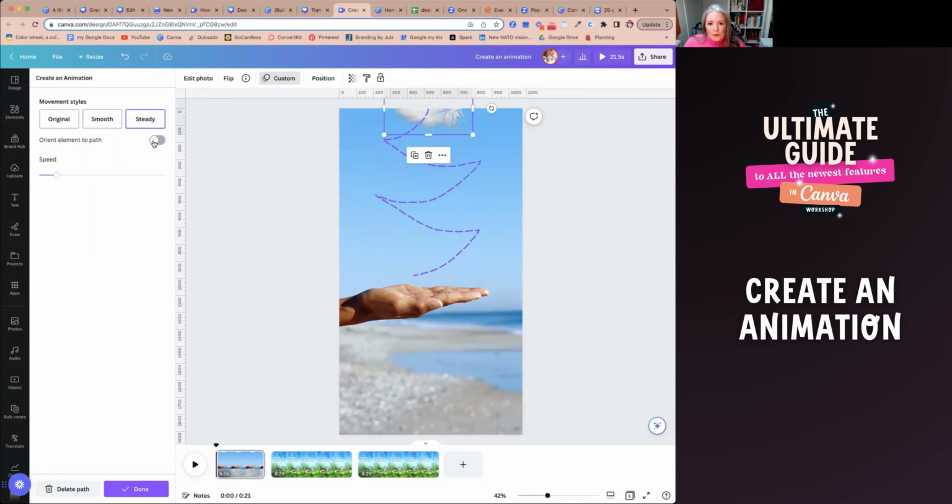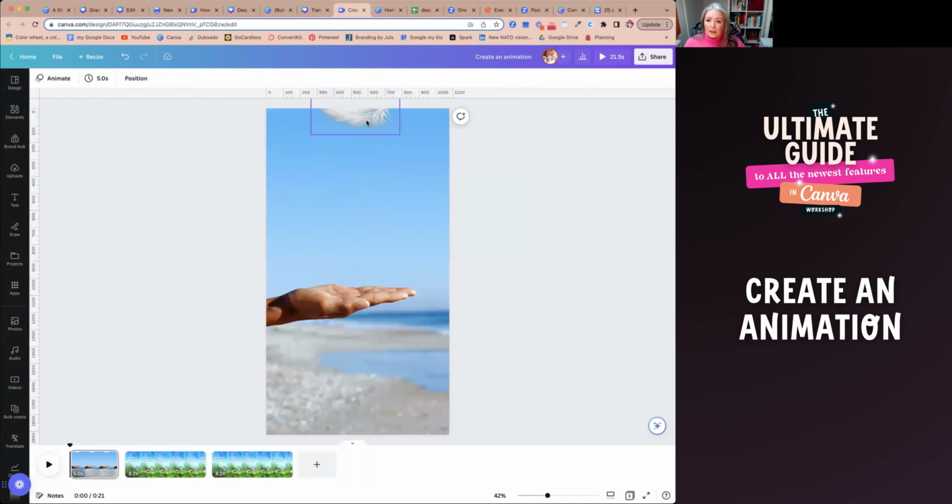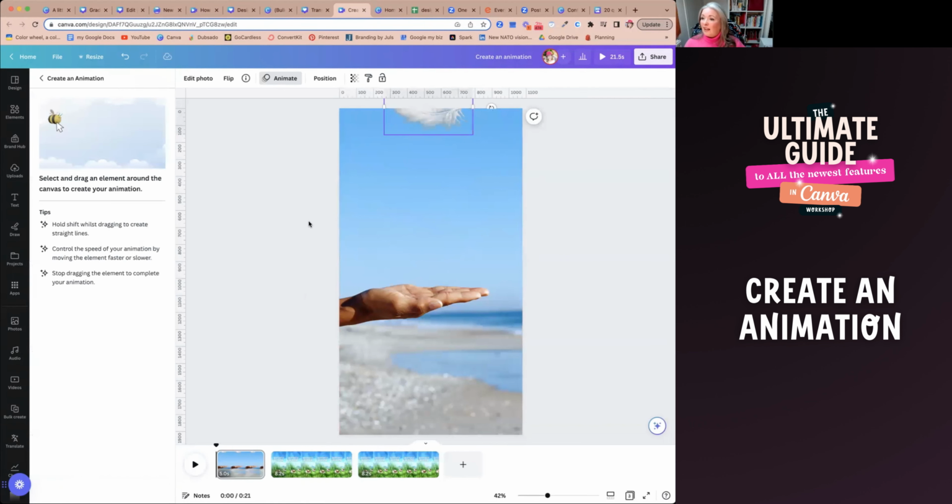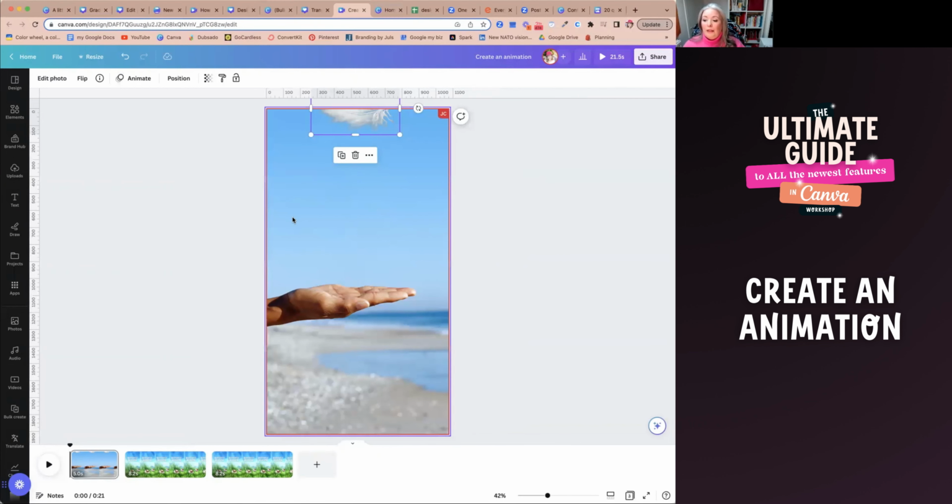And also you can just click done. But equally, if you decide to remove the animation, then you can just go back up to custom and you can delete the path and it removes the animation. But this is one that I love and I have been experimenting with it a little.